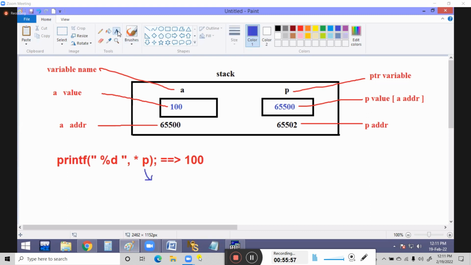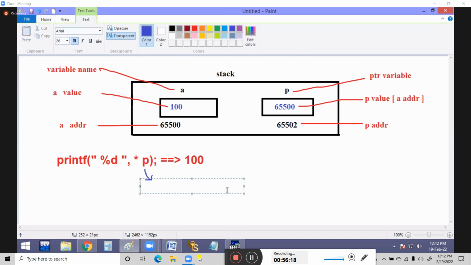Print P means the P value. Print A means the A value, 100, is printed. Print P means the P value, which in my example is 65,000 now. Yes or no?